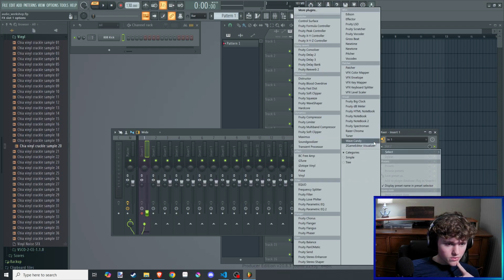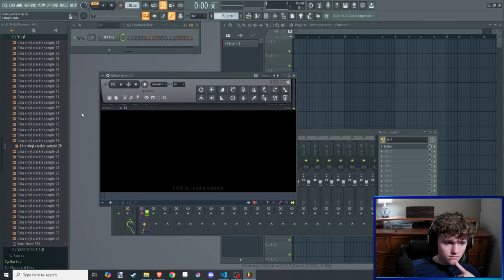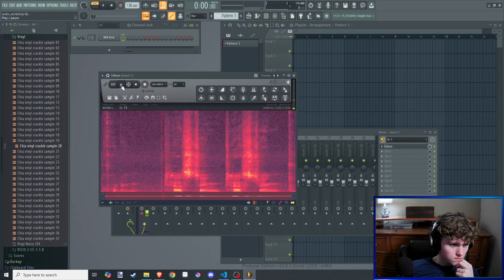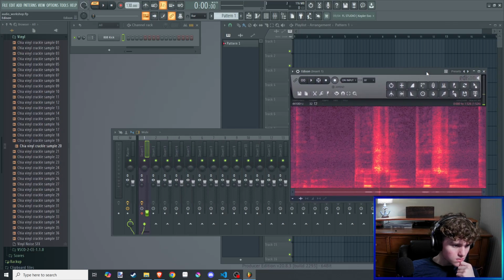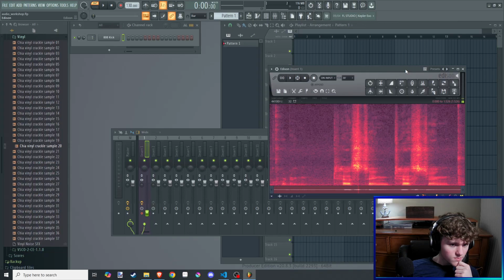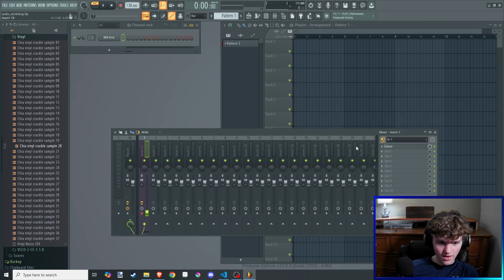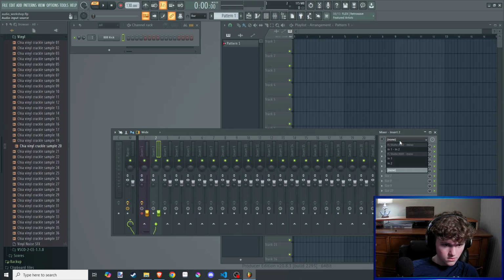Maybe it won't do that. No, what if I try recording? Testing, testing. Can't hear it. Might be a better way to do this. Okay, I know what we can do. I feel like I have enough FL Studio knowledge at this point to be able to do this.